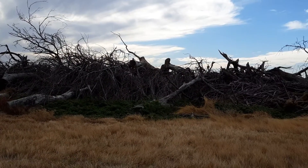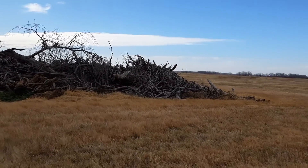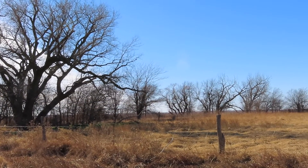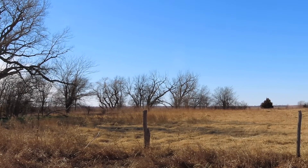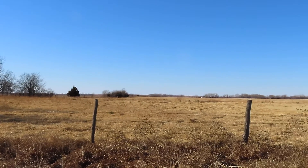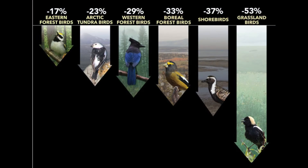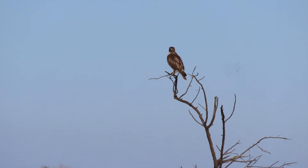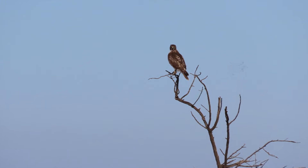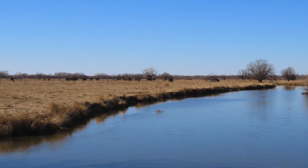I've also noticed there are a lot of brush piles around — what are those from? At one time these grasslands were covered with scattered trees, but most of them were in the Blood Creek or Shop Creek drainage, and they were so thick that water was being held back and not getting down to the wetlands. Also, if it rained a lot, water would back up onto our neighbors, which we didn't want. But most importantly, birds of greatest conservation concern — grassland nesting birds and shorebirds — avoid trees. They don't like visual obstructions and they don't like a bird of prey sitting in the trees, so we remove them because these are the species that need the most help.